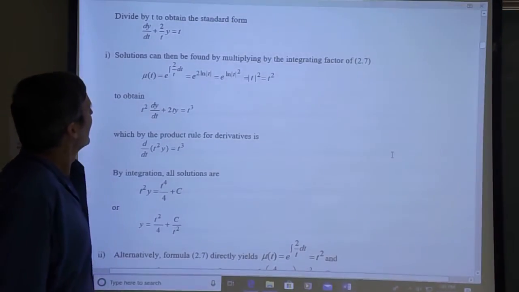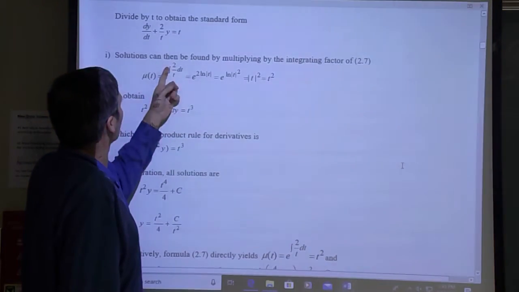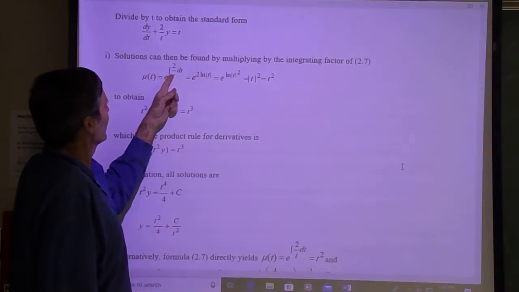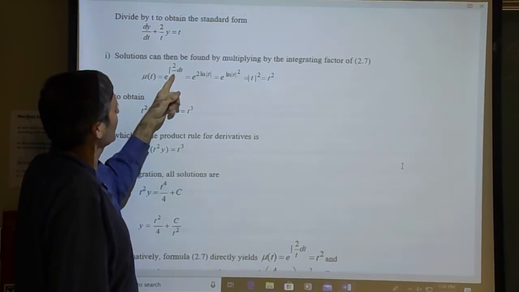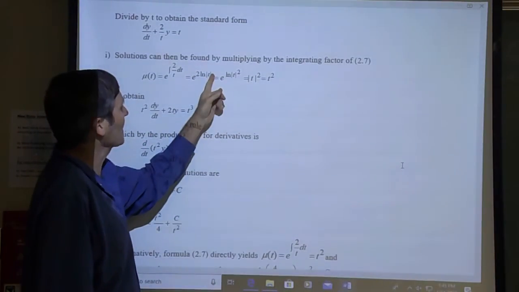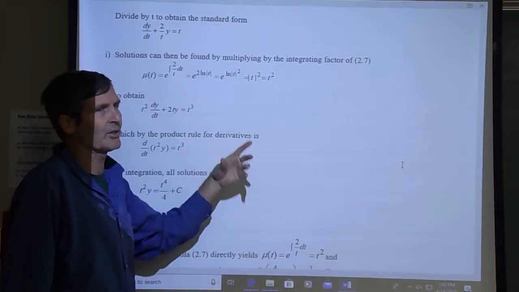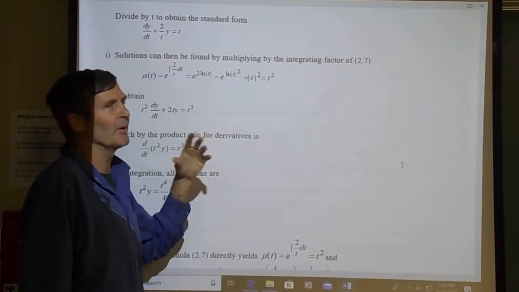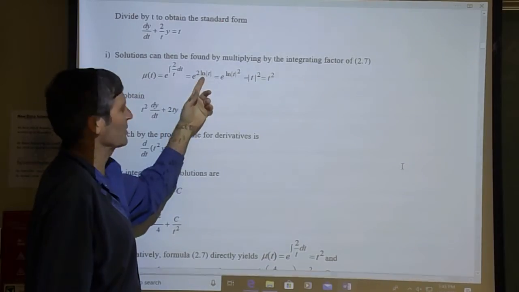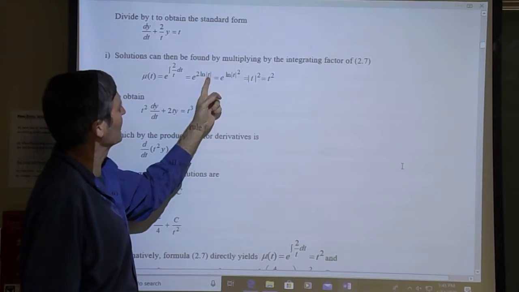Right? I now can multiply through by the integrating factor e to the integral of p, 2 over t dt. Well, what's the integral of 2 over t? Pull the 2 out, integral 1 over t is ln of absolute value of t. So this is e to the 2 ln absolute value of t, plus a constant actually. You put a constant in here, but it turns out that you don't need it because this method works, if you look through the proof, with any antiderivative of p. You can pick any one you want. So let's choose c equals 0 just for simplicity. So we'll take e to the 2 ln of absolute value of t.